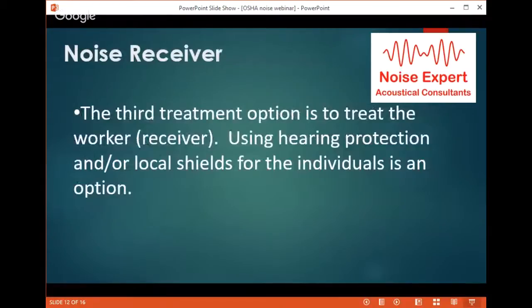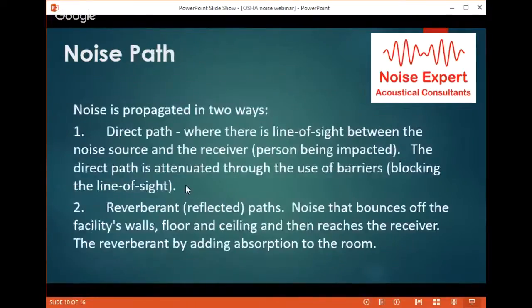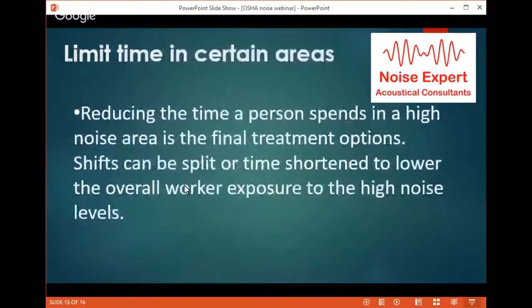So it's good. I think I have a formula here. You look at the sound power, and you can calculate this reverberant noise and this direct noise. So you can just hand calculate it. You can also use an acoustic camera to block out the direct noise and see how much is coming from reflected, actually aiming at ceilings, walls, and looking at what the levels are. But you can also calculate it.